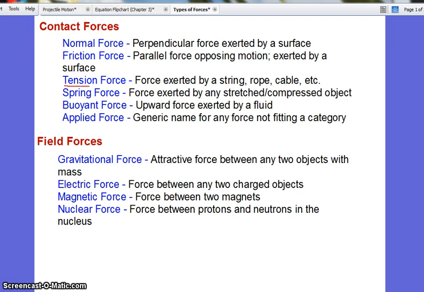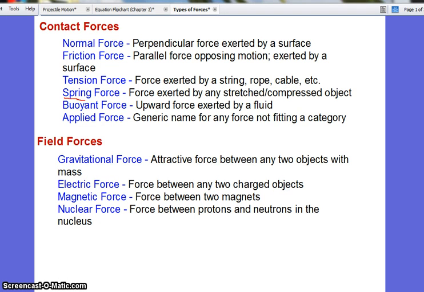Next type of force is tension. This is a force exerted by any kind of string, rope, or cable. So if you have a child on a swing, the chains of the swing are exerting a force to support the child. That is the tension force. We could also have a suspension bridge, and the cables of the suspension bridge are supporting the bridge itself and all the cars on it. We could also be hanging a picture, and if we hang it from a rope, the rope is exerting a tension force supporting the picture. Tension force, of course, can only pull, though. You can never push with a string.